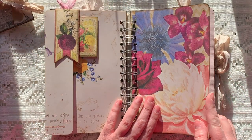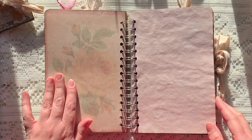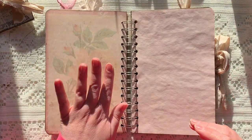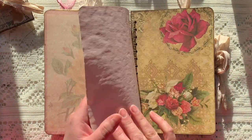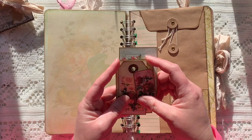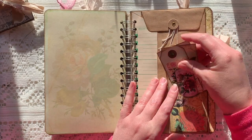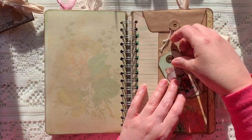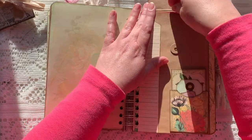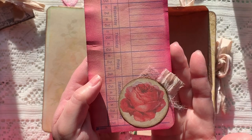I love the colors in this — so pretty. The rose on the back, there's the faded colors — I love that combination. The bright colors paired with the faded, muted colors is very pretty. Again we have one of the pockets from the kit with a bunch of little pieces and tickets inside. Inside the envelope it's the same thing, and they're all just slightly different colors and the little decoration is different on each one as well.